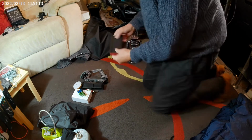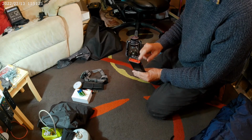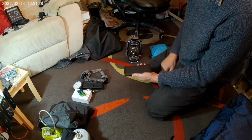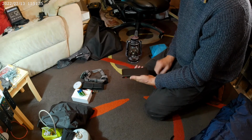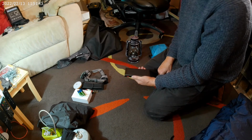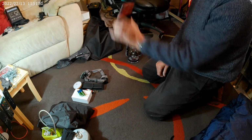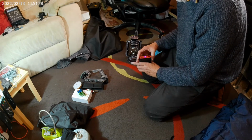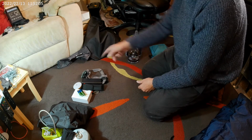Bought this recently, never been used, power pack. Got two chargers, a 2.2 amp and a 1 amp. It's also got a couple of rows of solar panels, so it can be charged if required from the sunlight. However, people have said yeah, sort of, but it's very, very slow charging. But if I'm laying hurt somewhere in a bramble bush and everything else runs out, well, I can hold it up to the sun and get a little bit of charge perhaps, and you never know. You never know. That can charge all them things up actually.